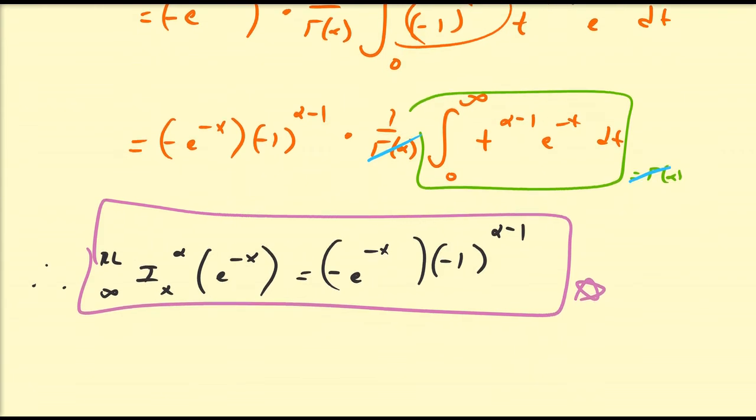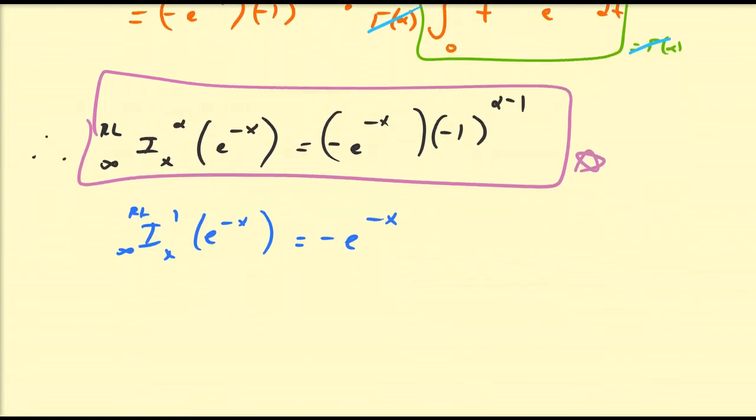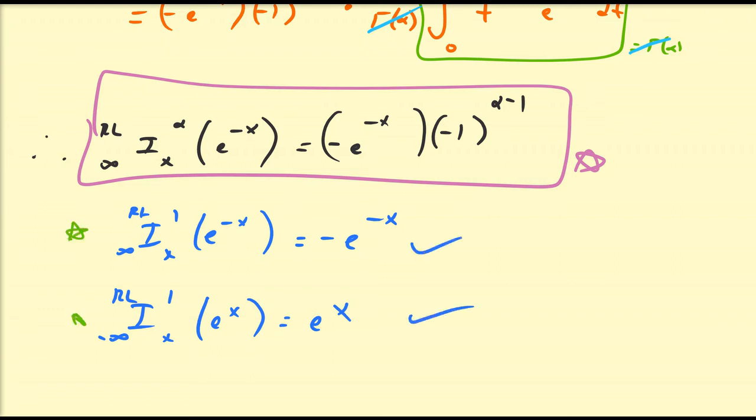We can test it on our integer cases if we want. For example, if I choose, let's just choose 1. So the antiderivative of e to the minus x, we can find that that's going to be equal to, so that means we're choosing alpha to be 1. So 1 minus 1 is 0, that term cancels, so we're just left with that, right? And let's see here. So we have that property, and we also have this property, right? So both of these properties check out to give us properties that we want, right?